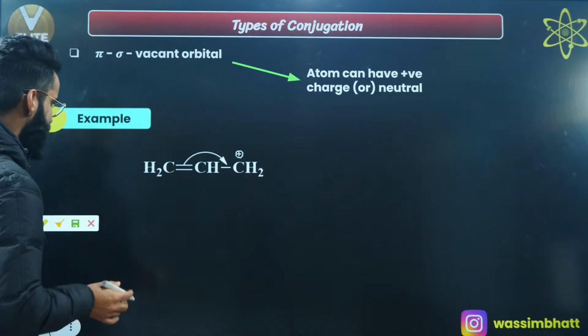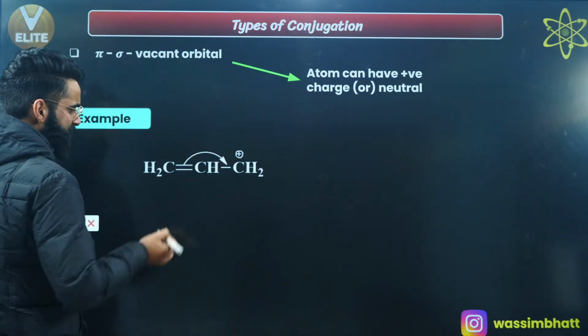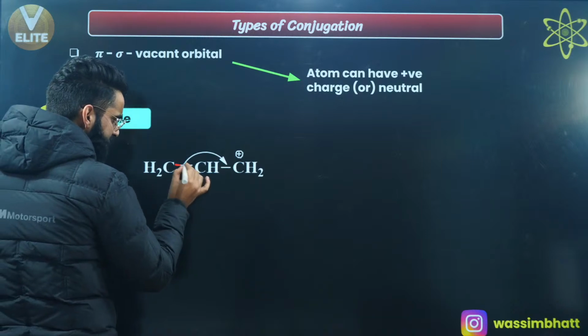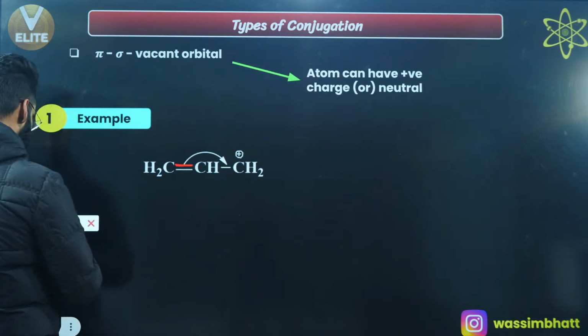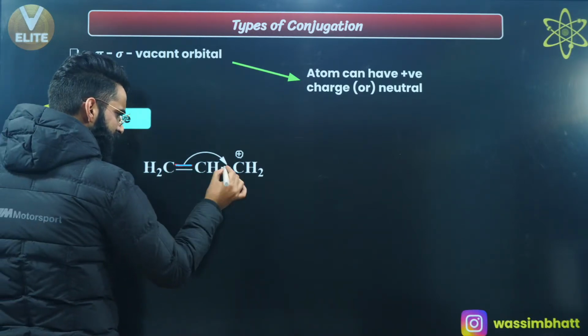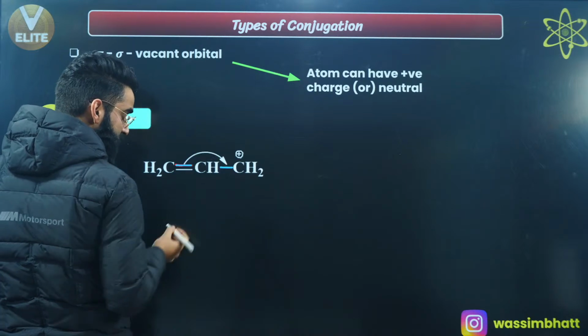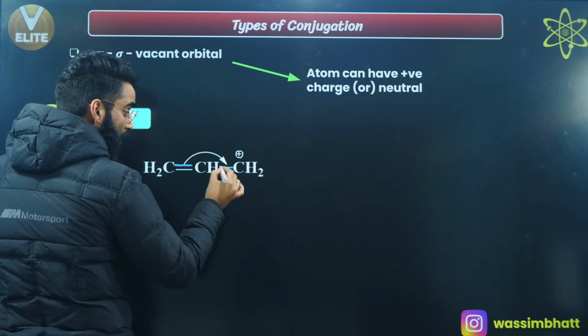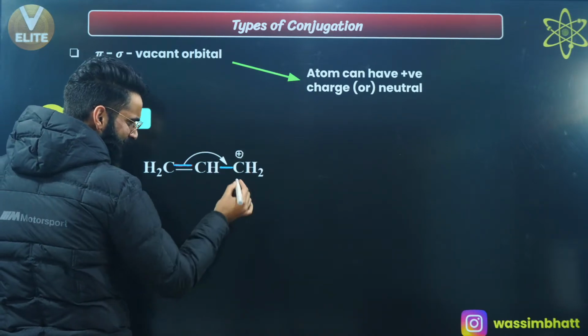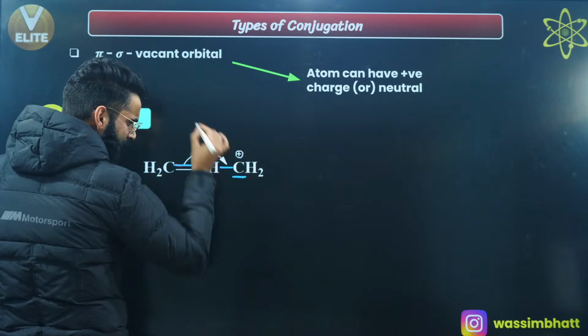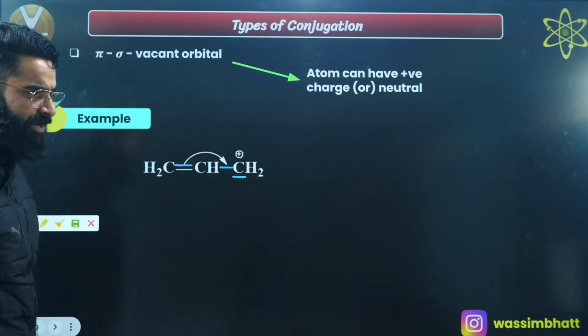See, have a look exactly. This is one of the molecules which I've taken, right? Over here you can see this is the pi bond. This is pi. This is sigma. Now we need to see, we got pi, we got alternate sigma as well. Now at the same time, we need to see, is there any vacant orbital in this carbon?